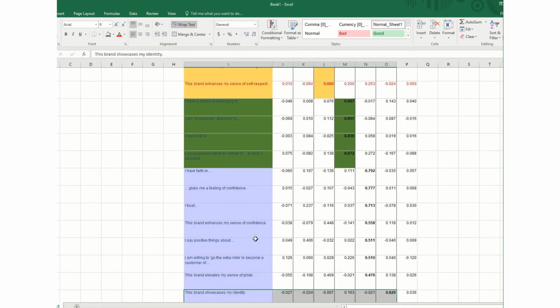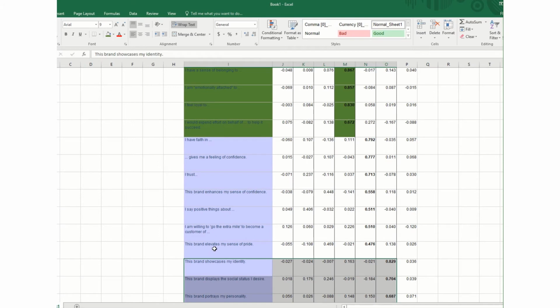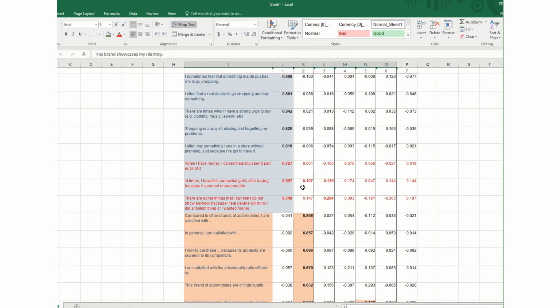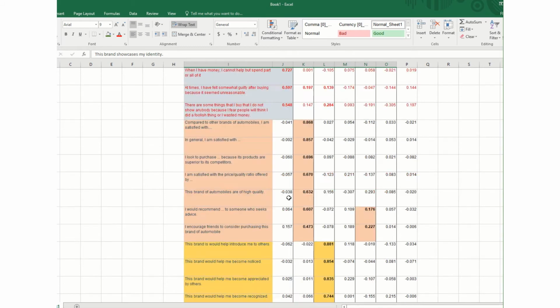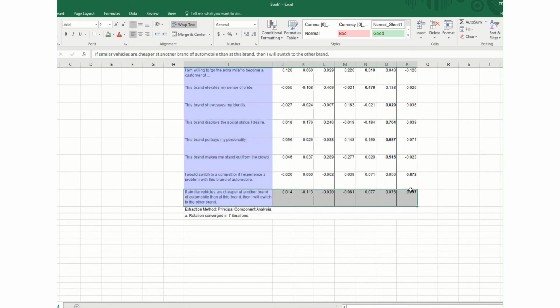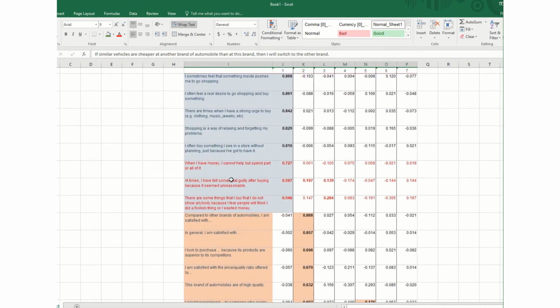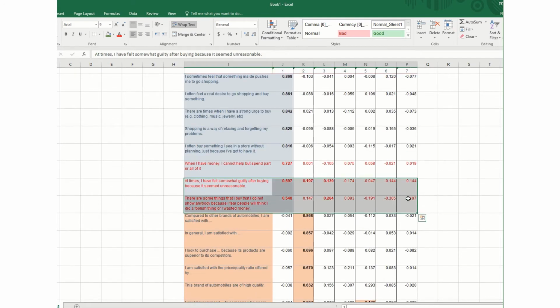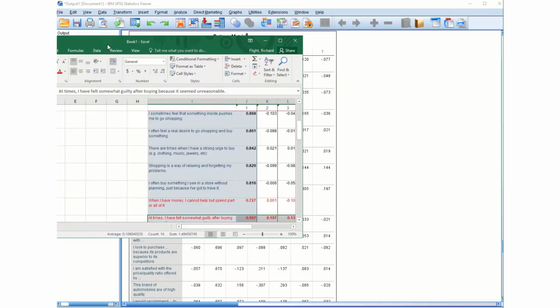Some of these others look okay. Maybe we can drop a few of these, like this pride one. But we need to take the weakest ones out first. And there might be one at the very end here that's the weakest. It's not in this case, but sometimes the weaker ones are towards the end. But I'm going to take out these 2 questions here because they really don't fall into a good place. And then we're going to rerun it.